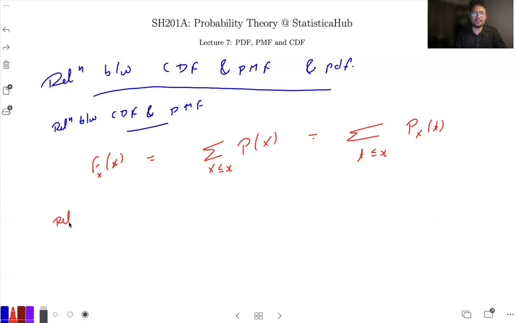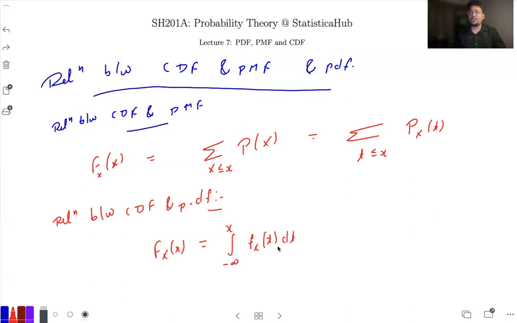Okay, if you go for the relation between the CDF and the PDF, that will again be very simple. So if you go for F(x) at a particular value of x, then we have the probability till the value of small x. So it will simply be the integration from minus infinity to small x of the probability density function. So that's how we define the relation between the CDF, the PMF, and the PDF. Okay, so you have to remember this. And we have one more rule. If you take dF(x)/dx, that will simply come out to be the probability function.